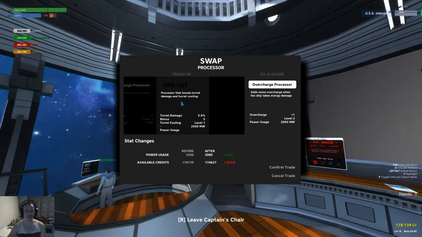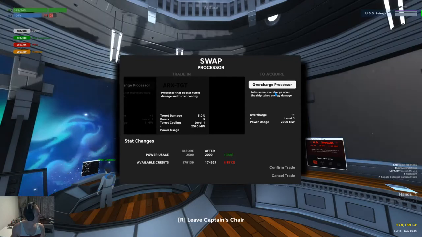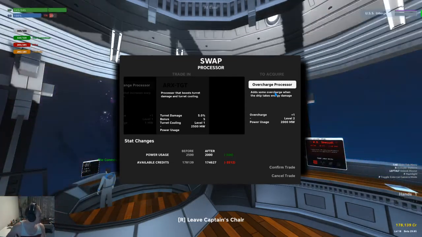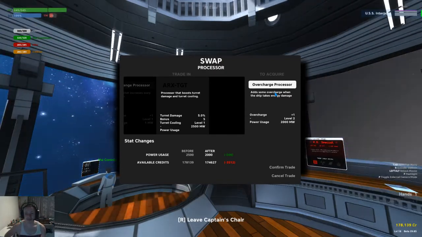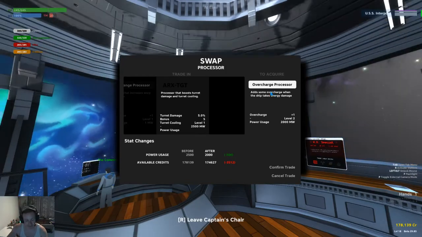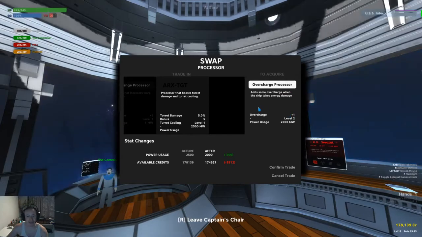Oh, I feel like trading in this processor for the overcharge processor could be a good choice. Engineer, what's your professional opinion? The overcharge processor. I mean, I don't know. What exactly does, like, overcharge do? It gives us more power.